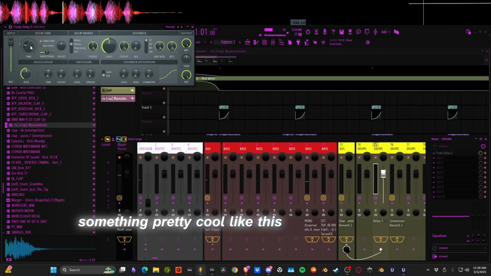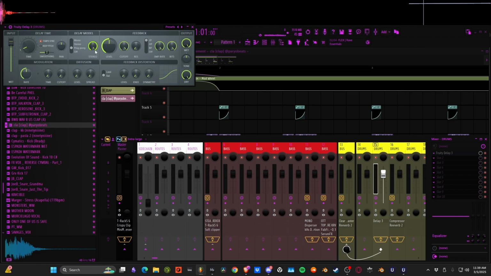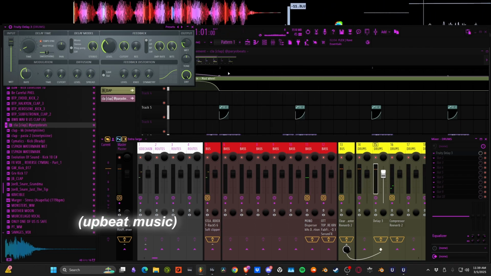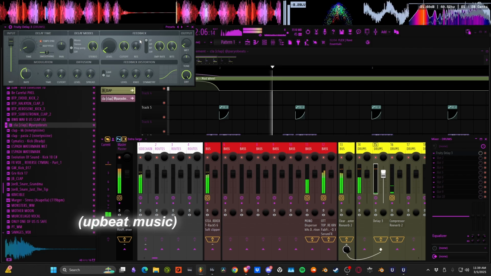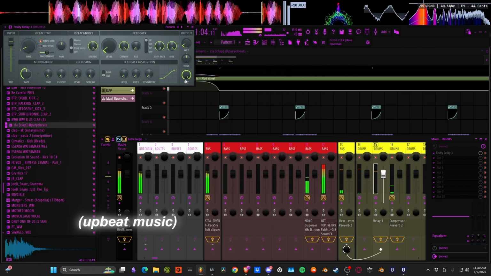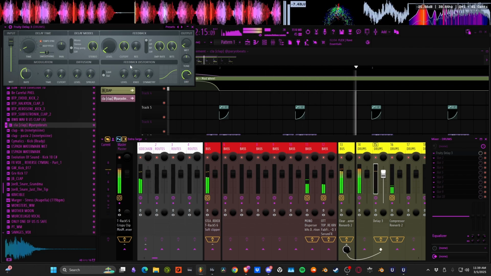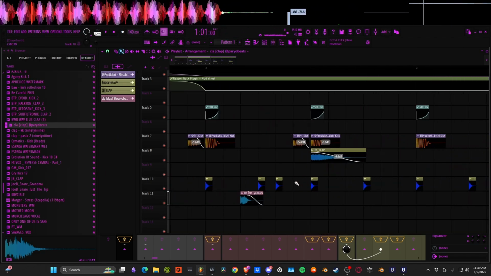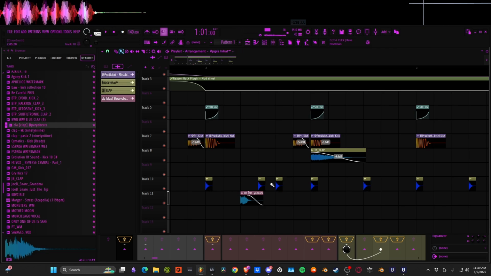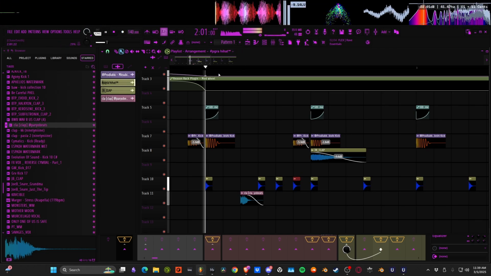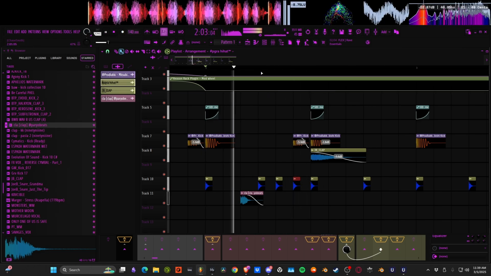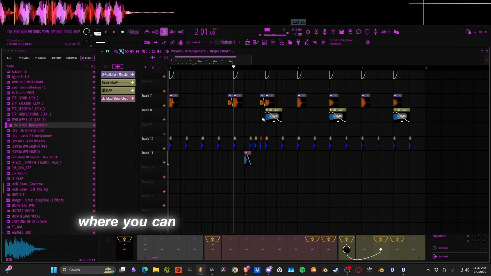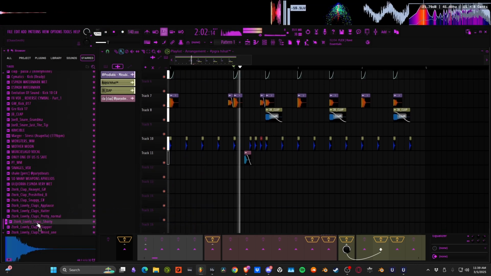You can also do something pretty cool like this, where we put it on here, ping pong. Yeah, so just little things like that you can throw in there.